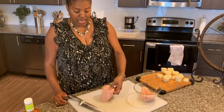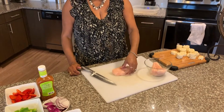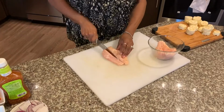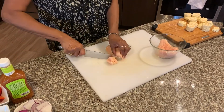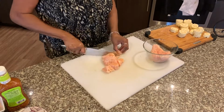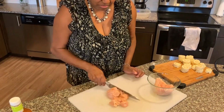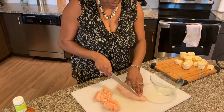So next thing I'm going to cut up is my chicken. I have some boneless, skinless chicken breast, and I've cleaned my chicken, and now I'm going to just cut it up into small little squares, that way the chicken will also cook evenly. I want them to be small. Okay, just small little squares, and they will cook evenly as well.